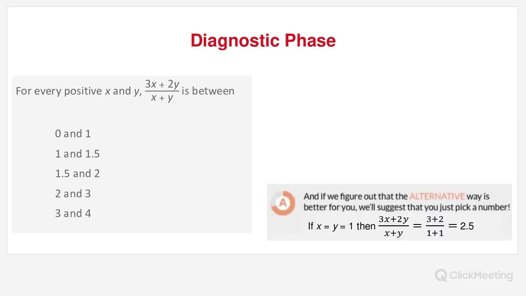And the third type of approach, which was also suggested in chat, is to say, well, I don't actually want to solve this question, either because I don't know how to, because it's a complicated question. This question might not be complicated, but sometimes you're looking at questions you just don't know what to do with, or because you think it's going to be much, much faster to pick a number than to actually go through the math. In this case, I picked x and y equals 1, and then I got the number 2.5, and I eliminated A, B, C, and E, and all that was left is D.